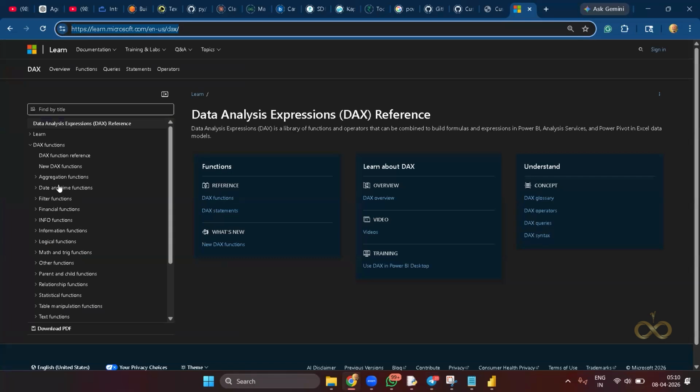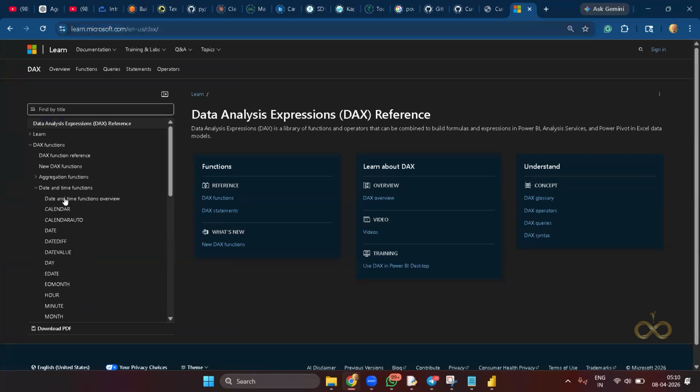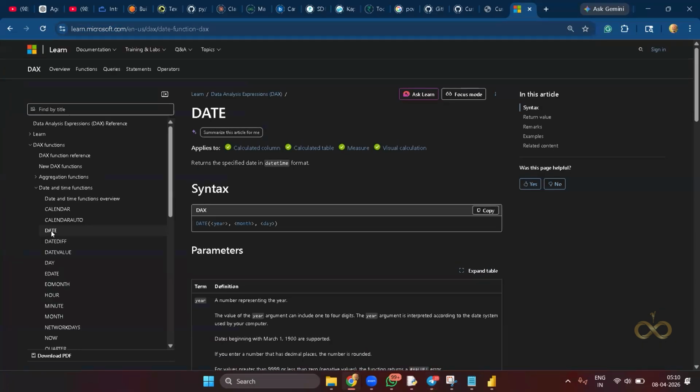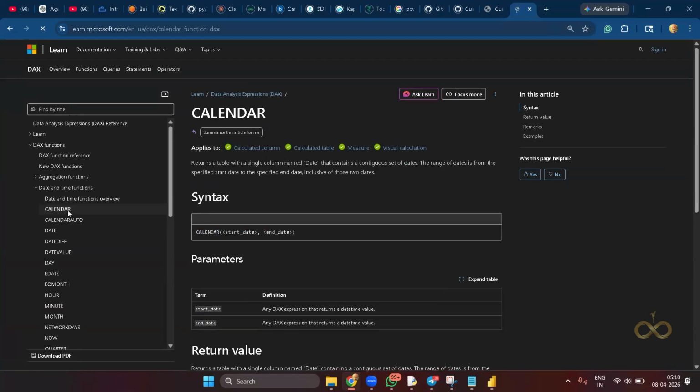So now let's create a date and time function. There are lots of functions. The first function is CALENDAR. If you create any type of CALENDAR function, it returns a table, my friend.